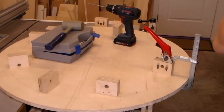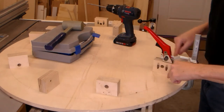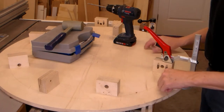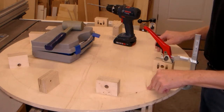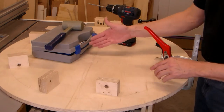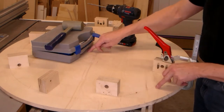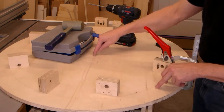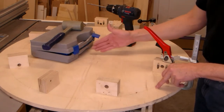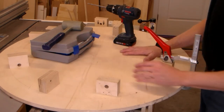All right, what I've done is I've laid out my inner diameter circle, which is 31 inches, and then I had my center lines. I just extended those out, where I used my pivot point, and then I bisected it again at 45 degrees to give me 8 sections of the pie.